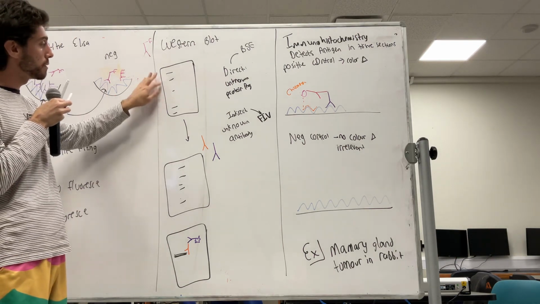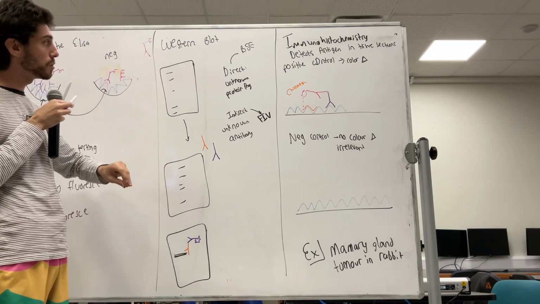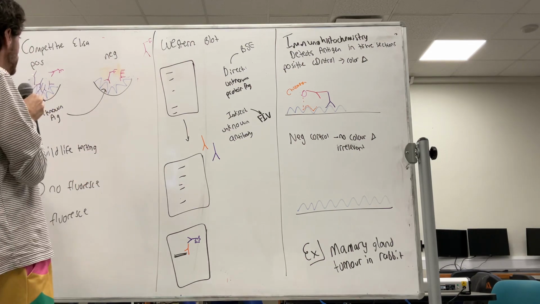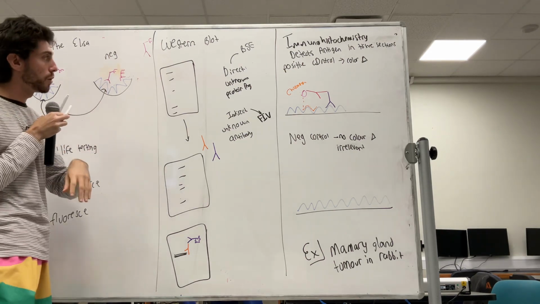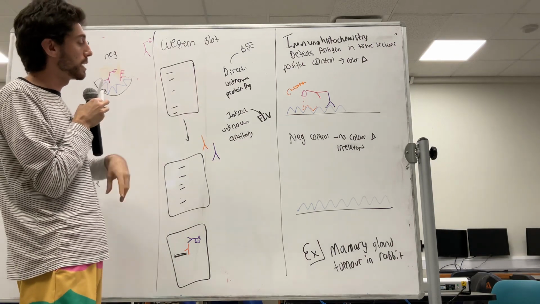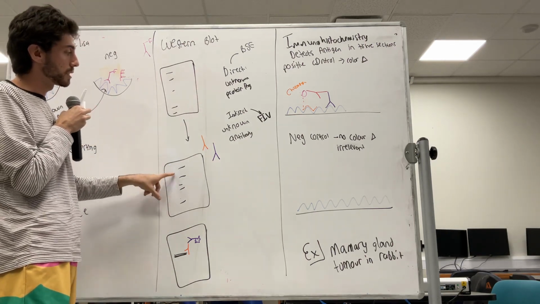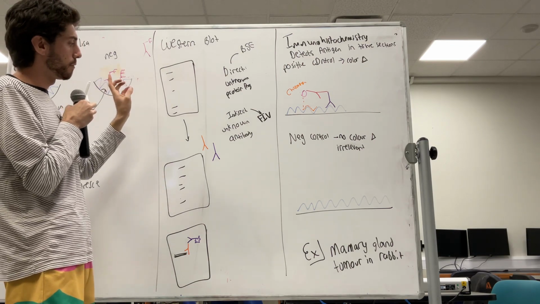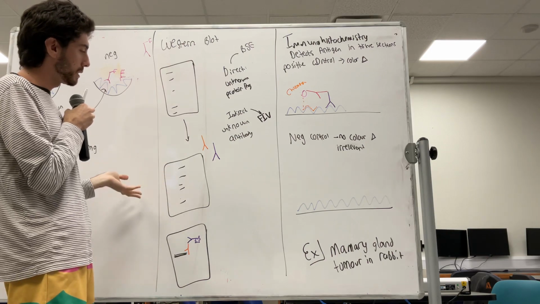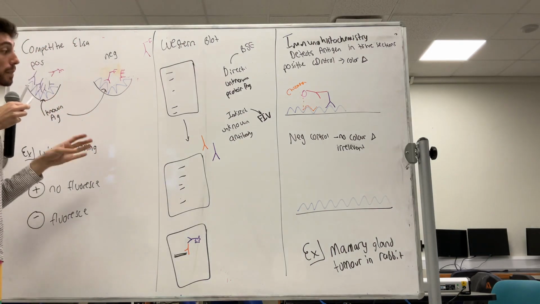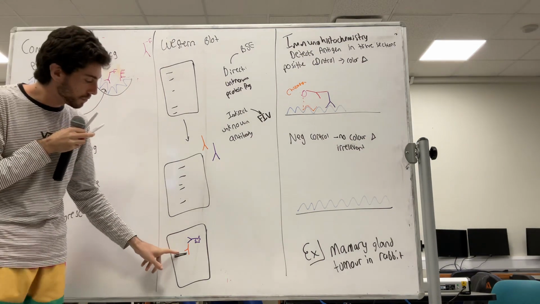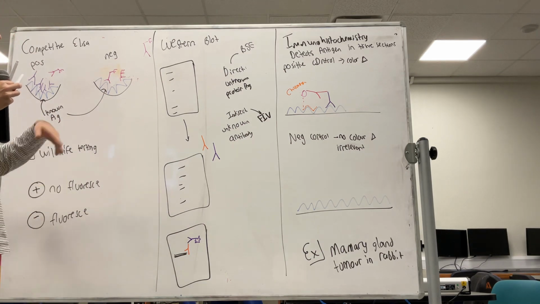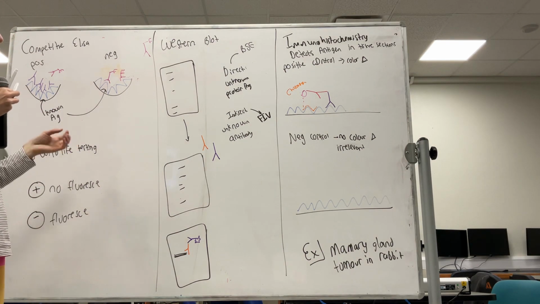So what happens is we run the lanes, and then, depending on if it's direct or indirect, we're going to be running basically the same sample as we did before. For the direct, it's an unknown protein antigen. We don't really know what the antigen is going to be, so we're just going to run our fluorochrome over it, and if we see fluorescence, then we know that it is positive. If we don't, we know that it's negative, and basically the final step will be determining an actual color.